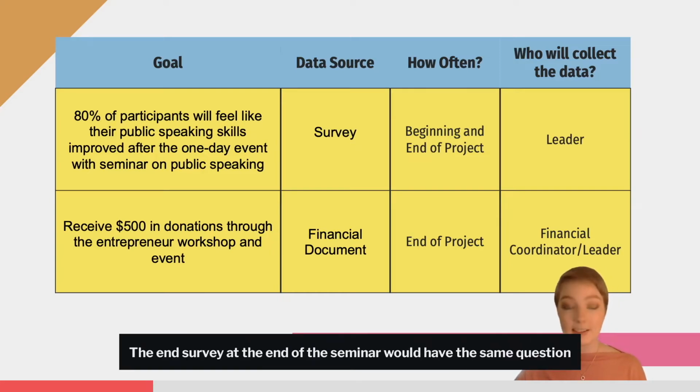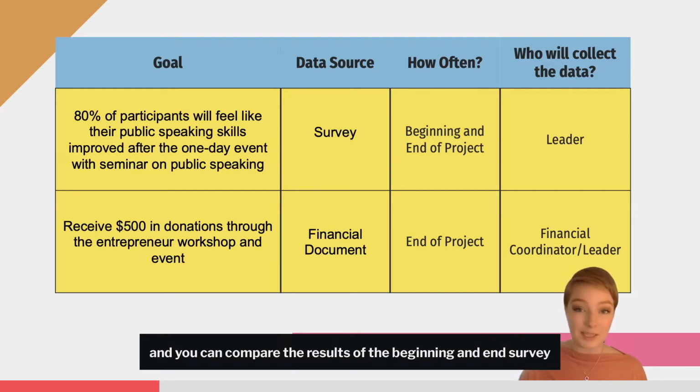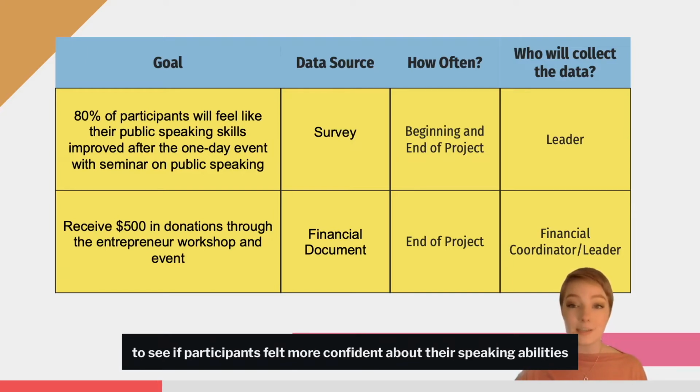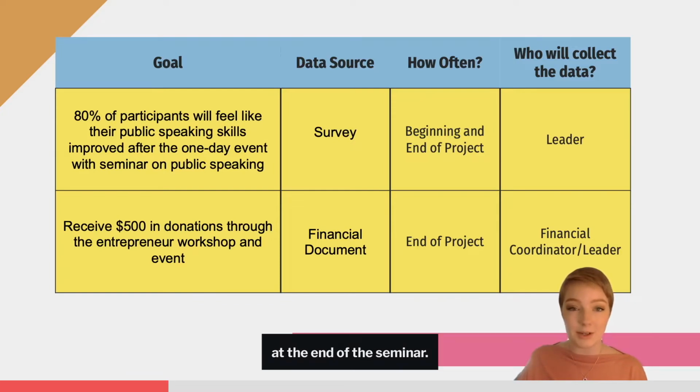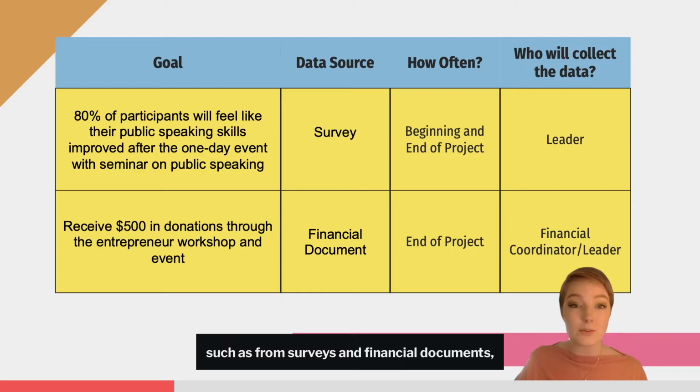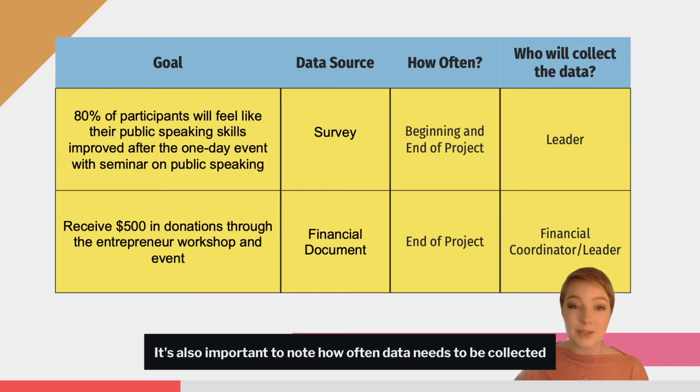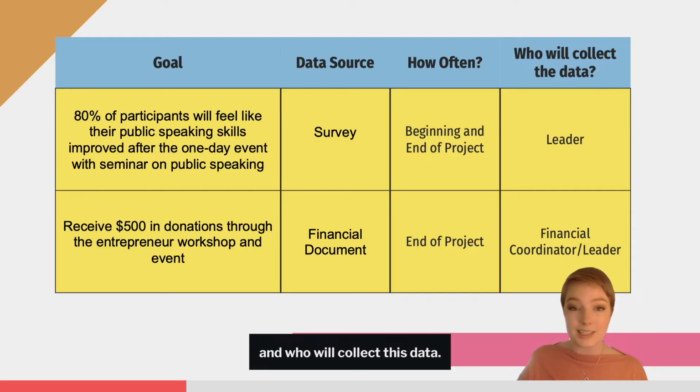The end survey at the end of the seminar would have the same question, and you can compare the results of the beginning and end survey to see if participants felt more confident about their speaking abilities at the end of the seminar. As you can see on this chart, there are different ways to collect data, such as from surveys and financial documents, which we will talk about soon. It's also important to note how often data needs to be collected and who will collect this data.